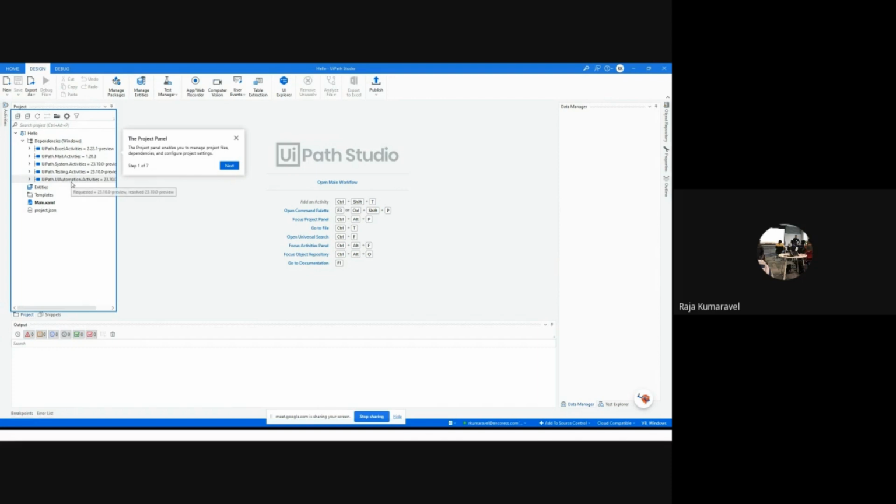For example, if you want to connect with any particular website and do data scraping, then these default dependencies will work. If you don't want them, you can right click and remove that option. The project file will have the extension .xaml only, Main.xaml.